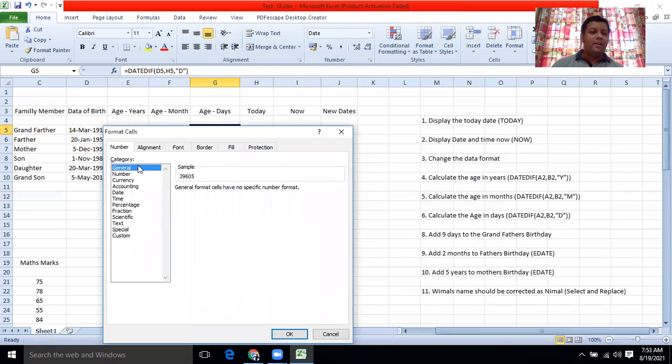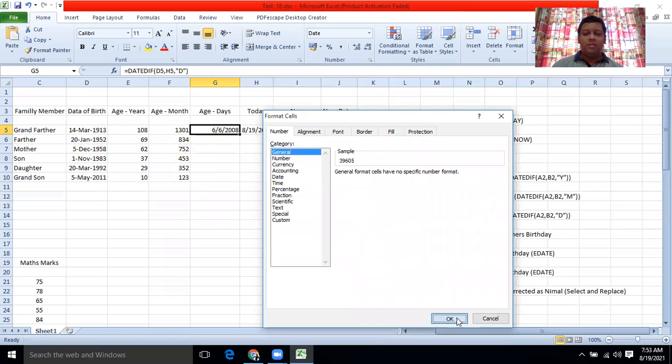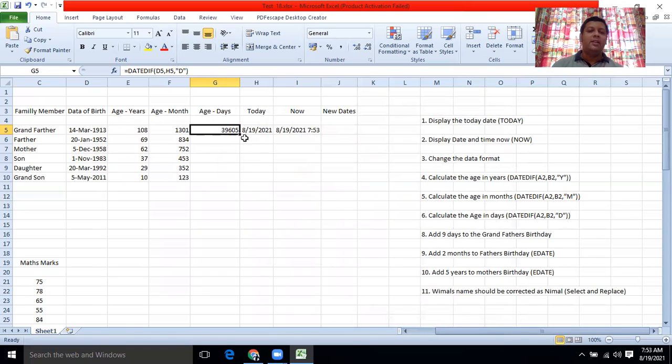Now we can format it in general format. After formatting the date for calculation, then change it to general format. So this is the number of days, 39,605 days. So now you can make this a constant.